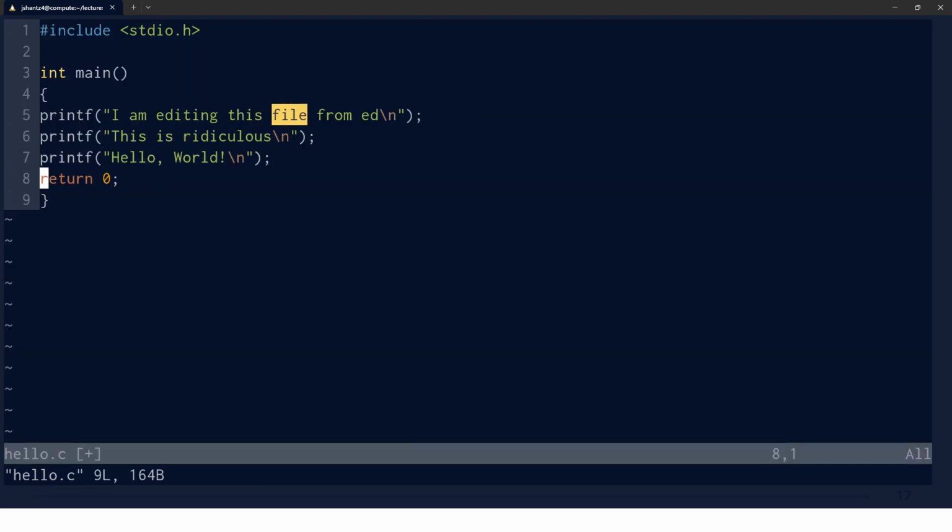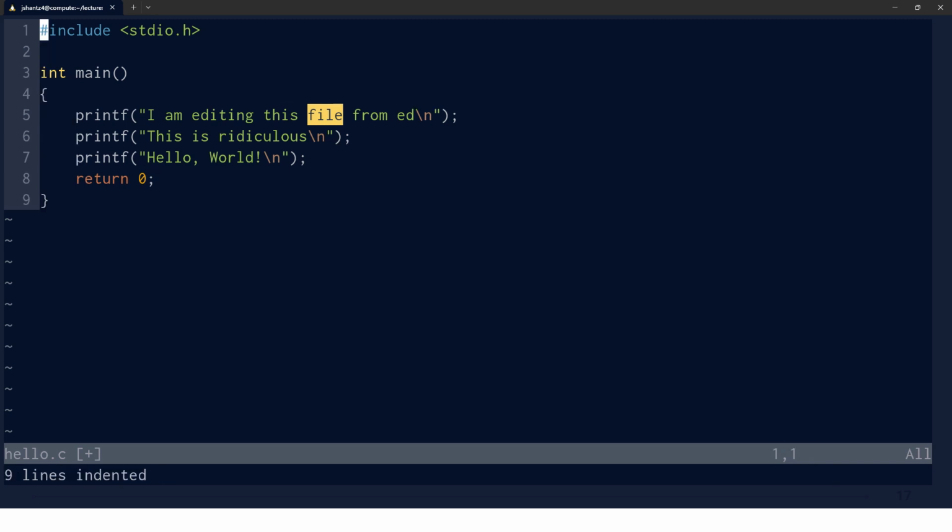So sometimes you'll paste some code, or you'll be editing and your indentation is all off. What you can do is type GG to get you to the top of the file. You type the equals operator, which is an indentation or sort of a reformatting operator. GG equals and then capital G to the bottom. So GG gets you to the top, equals says we're going to indent, and capital G says we're going to indent all the way down to the bottom. So I say GG equals capital G, and it reformats my code for me, and it's nicely indented now.